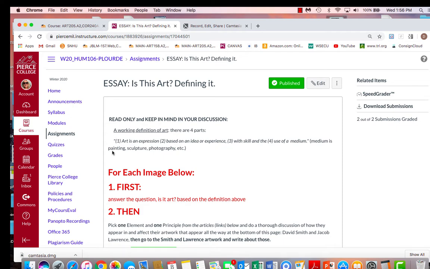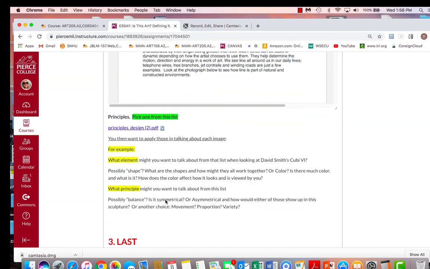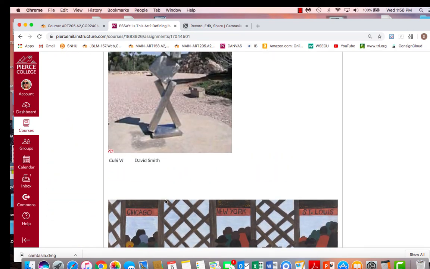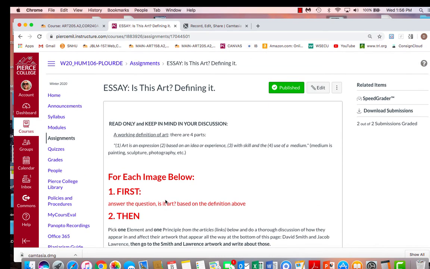art. There are many, many different definitions. You can look them up. This is one that works in my classroom and here online. It's just a beginning. It's in 4 parts. So things you consider when you look at these 2 images that you're going to be writing about down here.